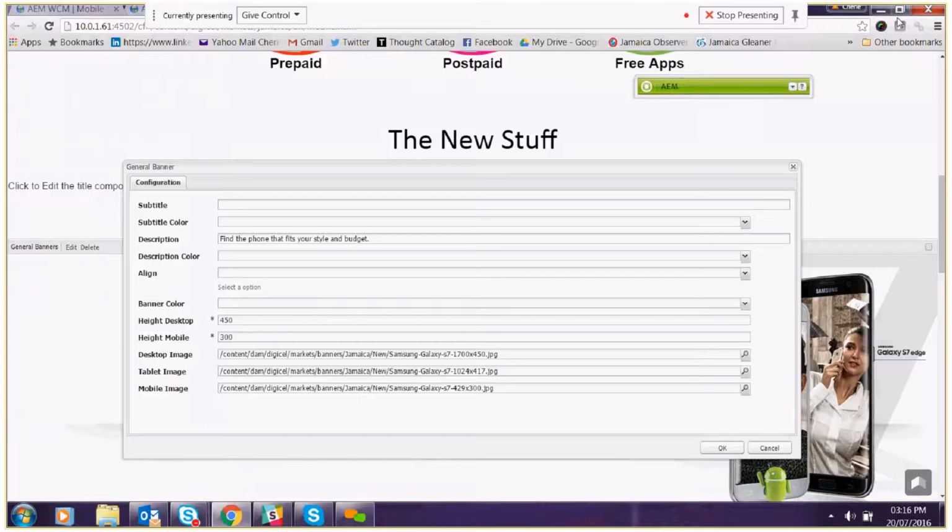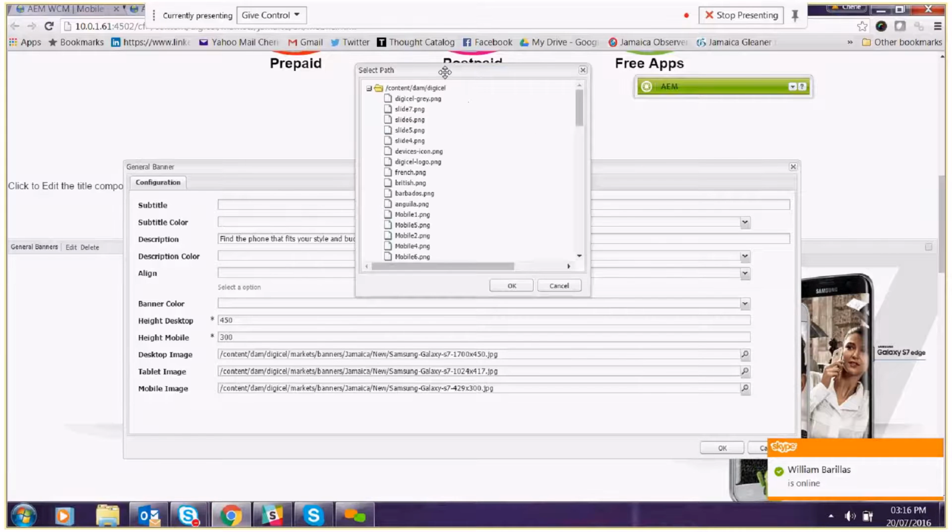Is everyone following? Okay, so let's find the path of where I just put it.